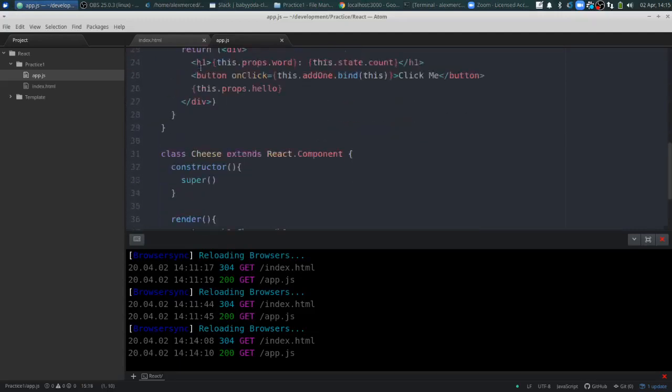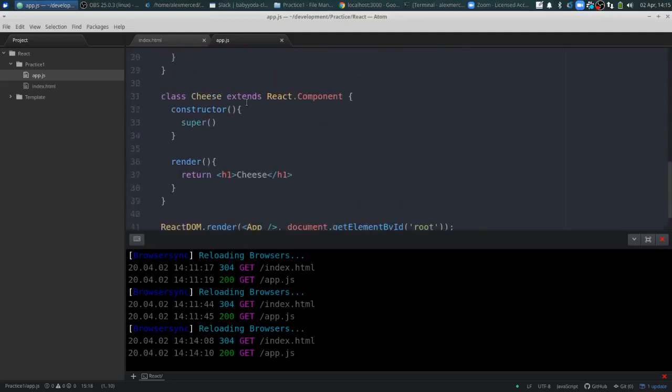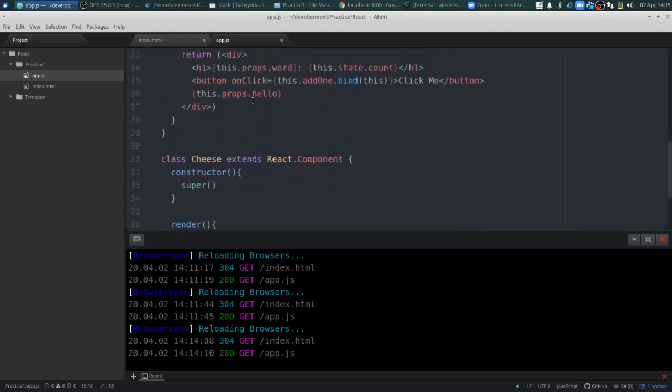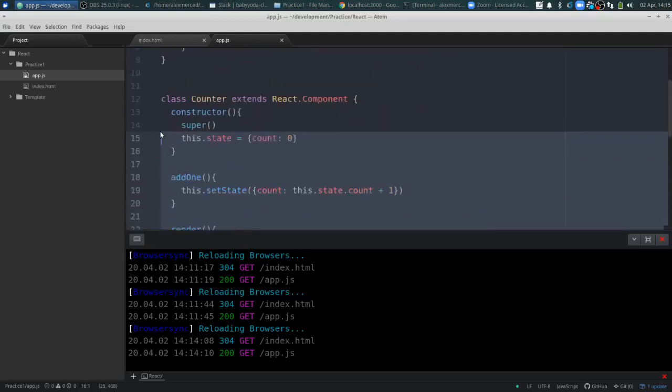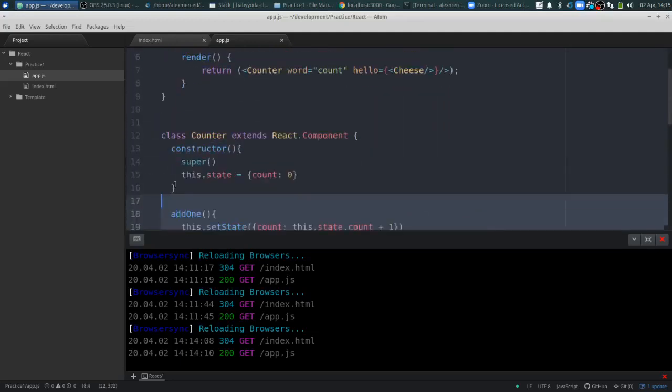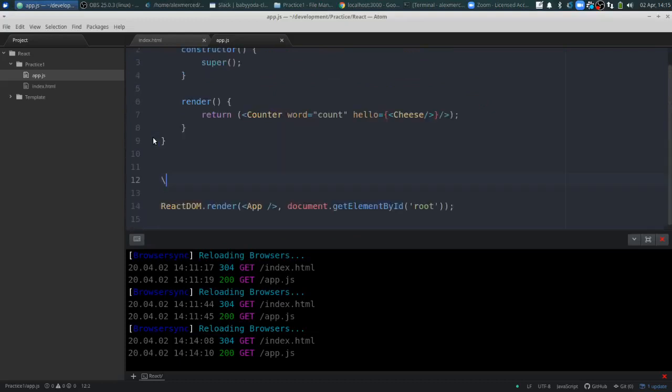Okay, so cool. So now you've seen how to do a class component. Okay, you guys got the general idea. Now let me show you how to do a functional component, which is much easier. Okay, so class. Actually, you don't even have to do class anymore. You just create a function. So it'll be like const.